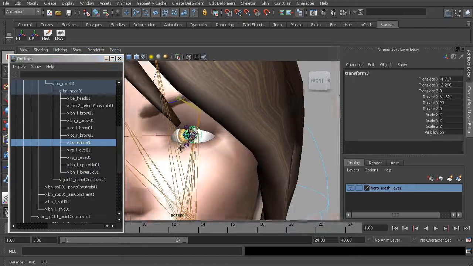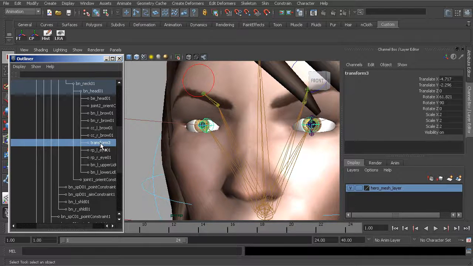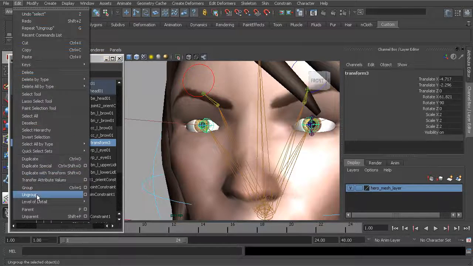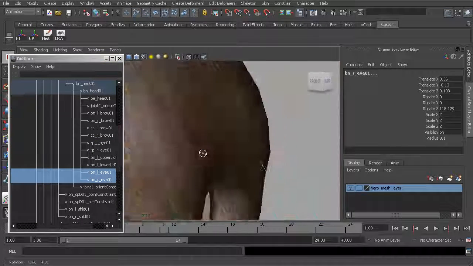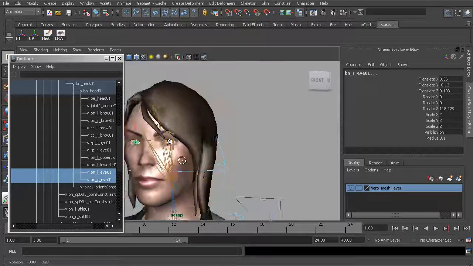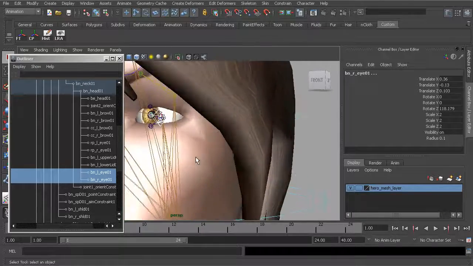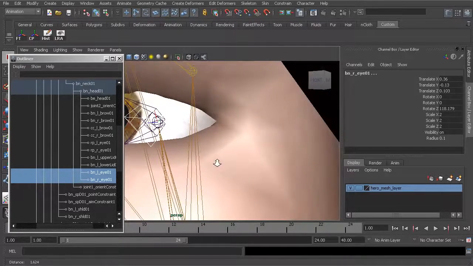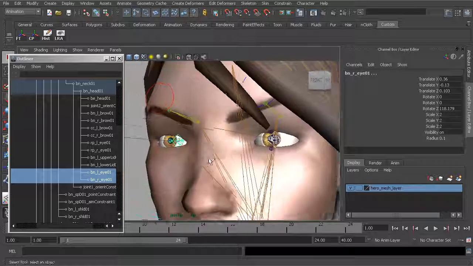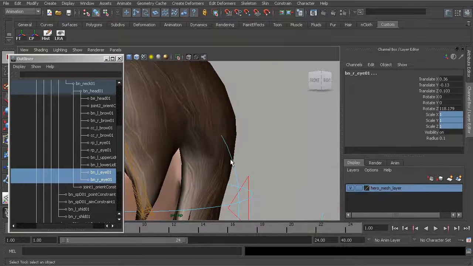You can see we have to do the same thing for the eye bones. Again, with the transform group selected, let's choose Ungroup. Great. So everything's still working just fine. You can see that the eye scale has been set to a value of 2. Okay, no problem at all. We could always set the eye bone scale back to 1, just grabbing both eyes and setting that to 1 to correct that.